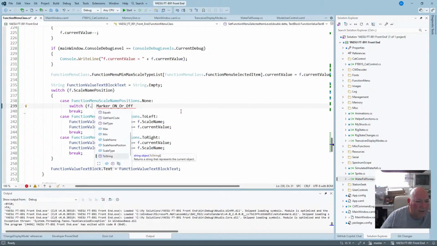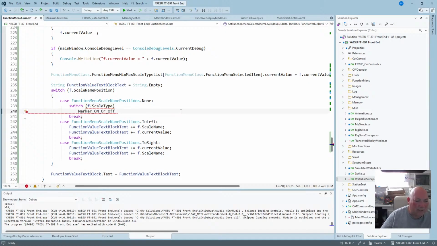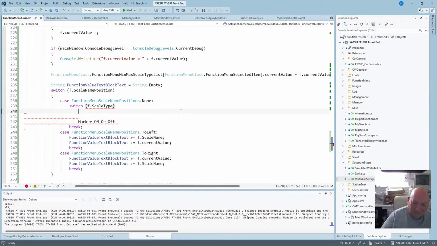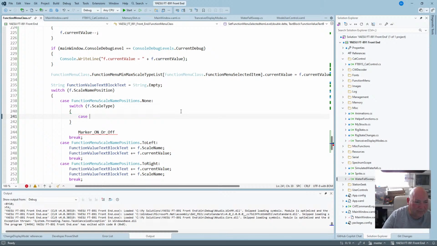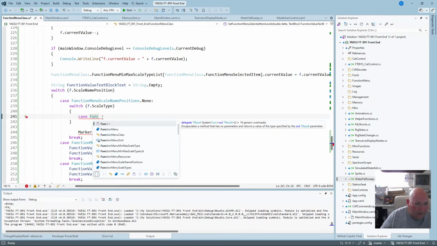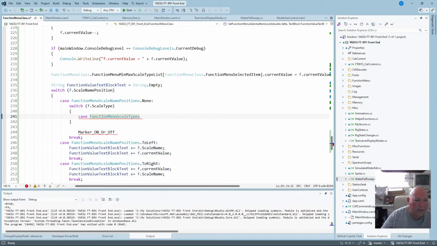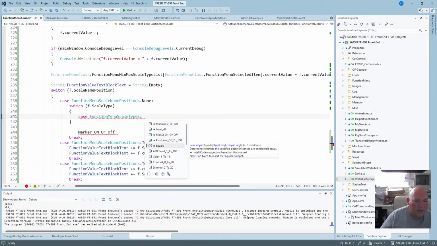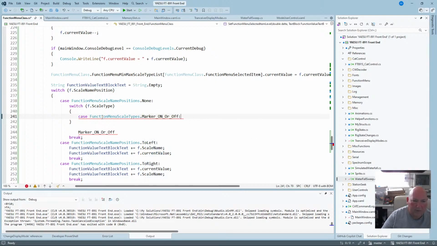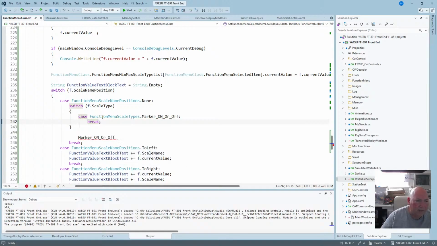Where is it? Scale type. So if we switch the scale type and then go case. Case function scale types dot, what did we say it was? Marker on off break. There we go.